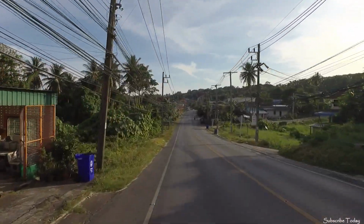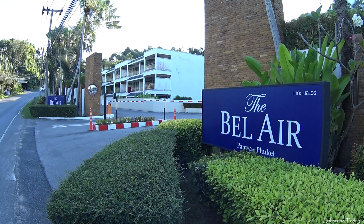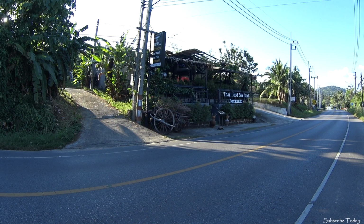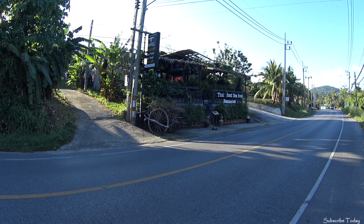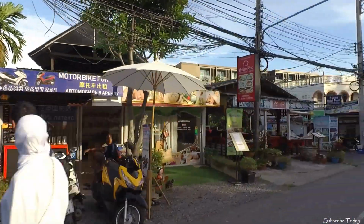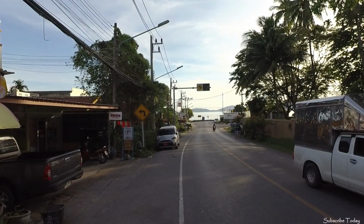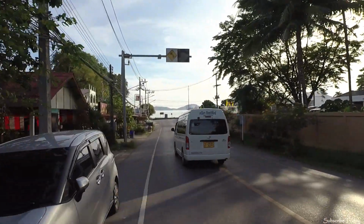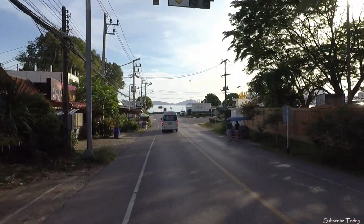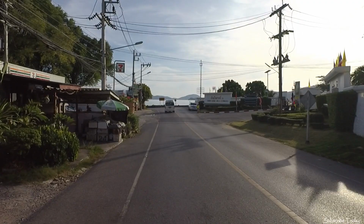There is only one main road running into Cape Panwa, however this does mean that some of the hotels, shops and restaurants are situated along this road before you enter into the main part of Cape Panwa. So guys, depending on your location, it may be a good idea to have a look at hiring some sort of transport, whether that be a car or scooter, as some of the restaurants can be stretched over a fair distance. There are of course taxis and tuk-tuks.